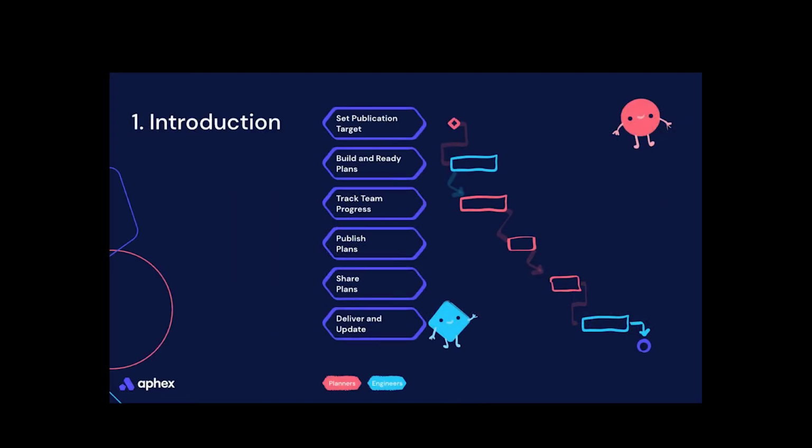Cool. So to kick things off, for those of you that haven't heard of us at all, Aphex is a construction planning platform that allows engineers to build and communicate their short-term plans. Essentially, we're all about helping teams like yours manage their short-term plans by removing complexity and putting you back in control of your plans and your data. Our app specifically, so this session's looking at our planner app, is a construction planning platform focused on connecting everyone in the team to the part of the plan that's relevant for them.